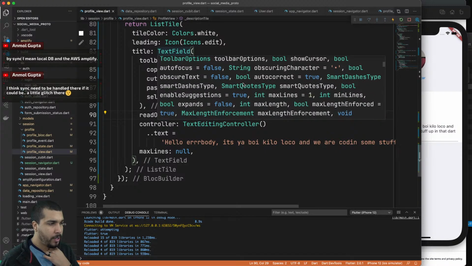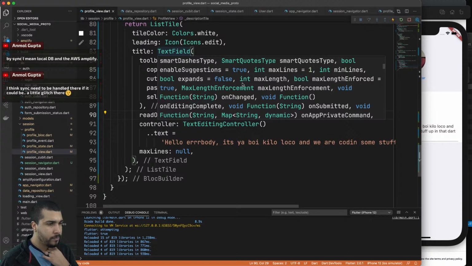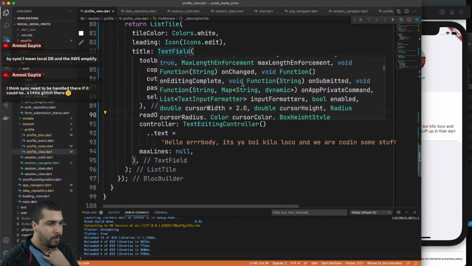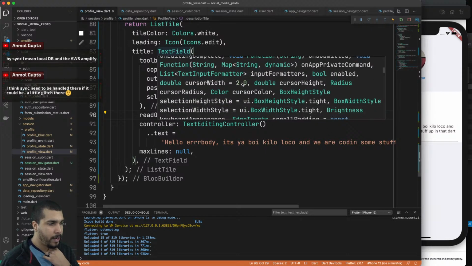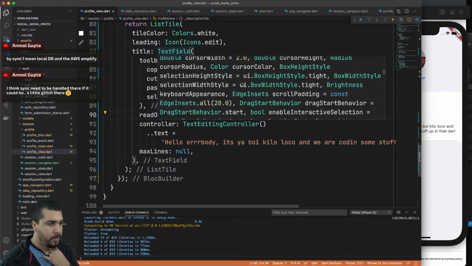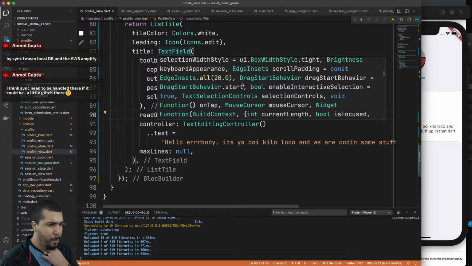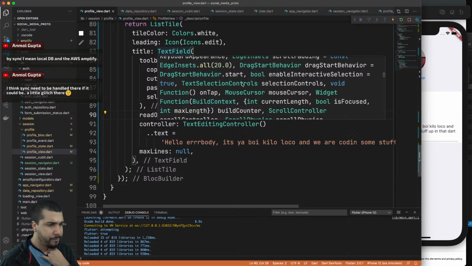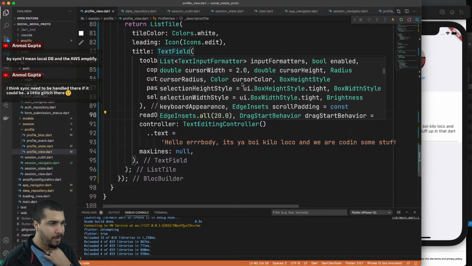There should be an initial value for the text, and I don't think that the way that I did it is the right way to do it. It could be, but I highly doubt that.